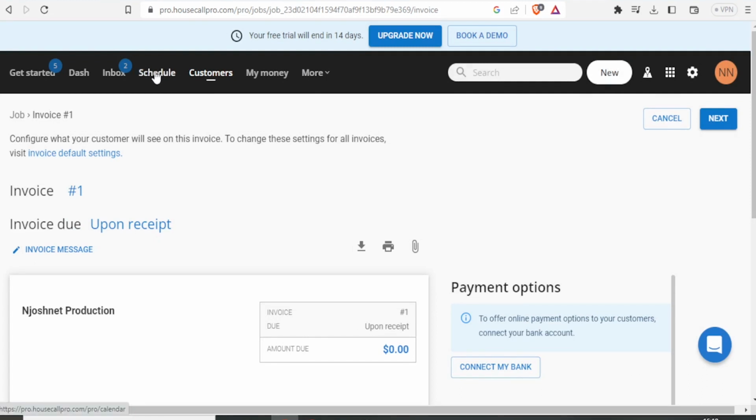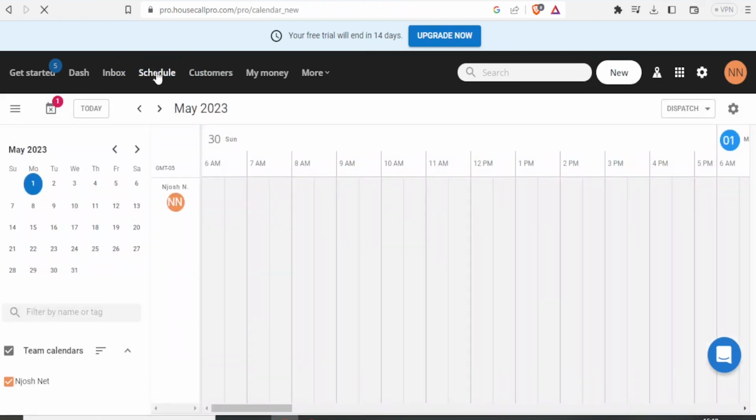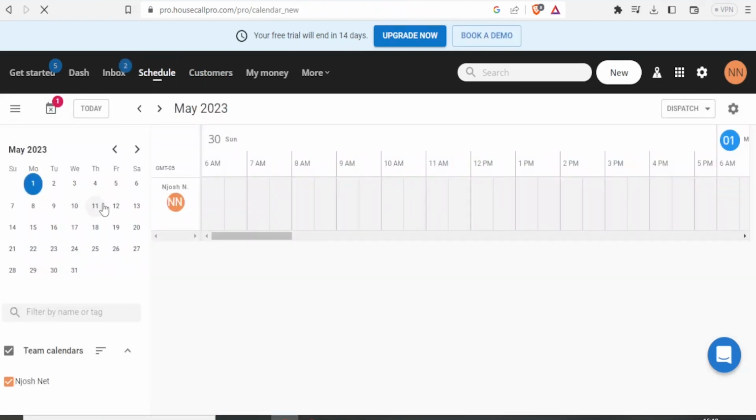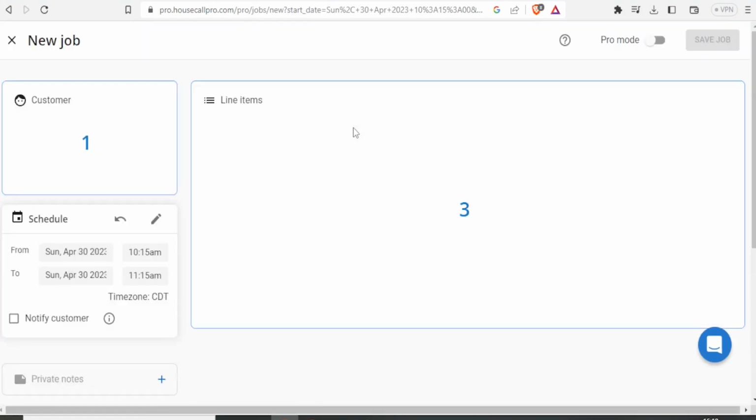We click up here on Schedule, and it will take us to this calendar. So now here we can create our schedules. So let me select Tuesday there. Then I can select the time, maybe 10. Once I click at 10 there, it asks what I want to schedule. Is it an event or is it a job? In this case, let me schedule a job. So I click on Job, and Housecall Pro takes me to this page where I can schedule my job.